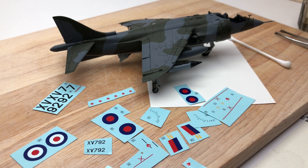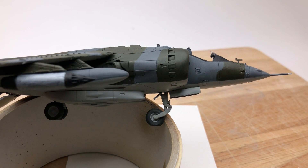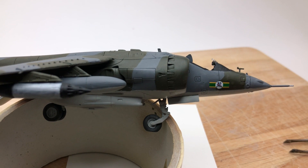So it was onto the stickers, or decals. I must admit it's been a while since I've done this many decals. The Spitfire was relatively easy apart from some of the panel lines. This was a bit of a shock to remember how much effort you have to put into doing this — a lot of patience and taking your time is definitely warranted.